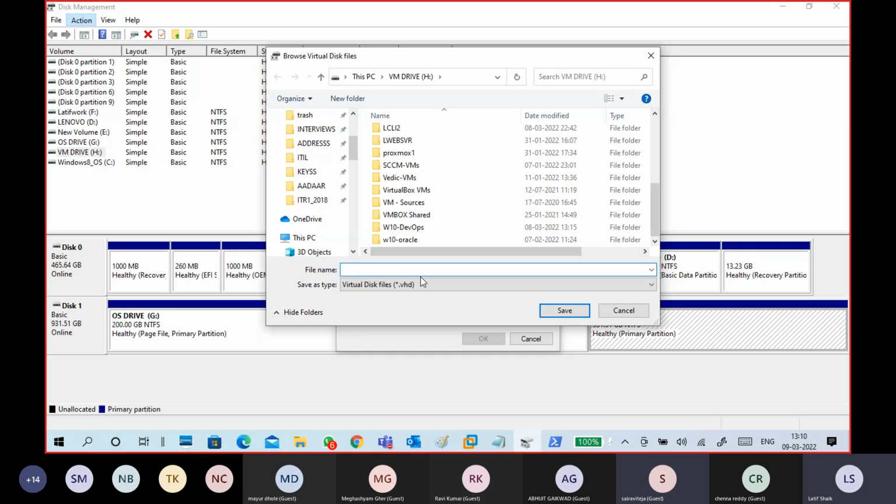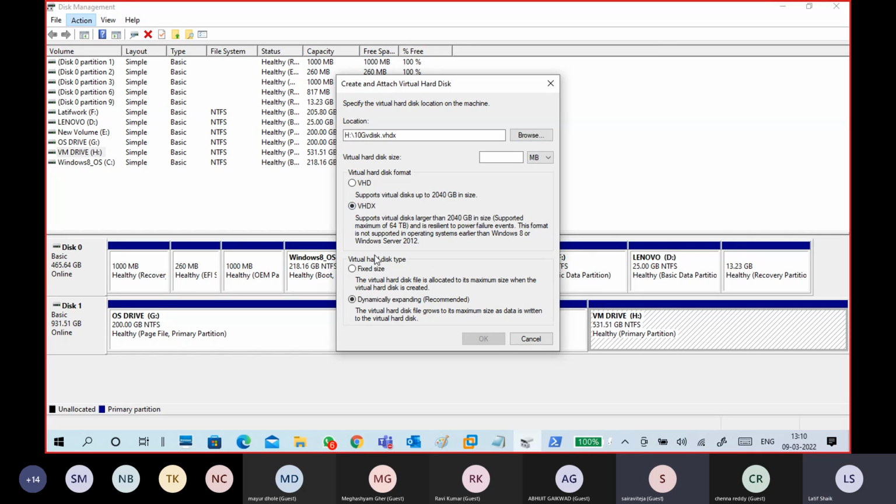Okay, so I'm creating a 10 GB virtual disk. This is a virtual hard disk. Save as VHDX, dynamically expanding, so it is created very fast.